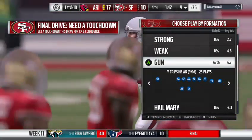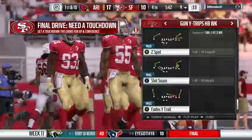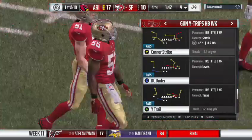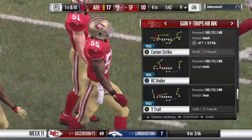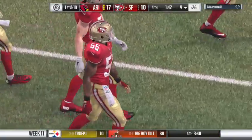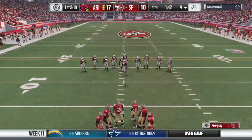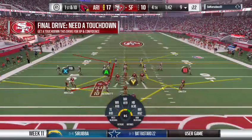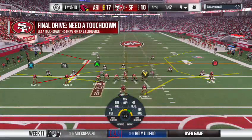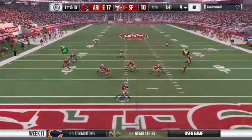Nice punt. The San Francisco offense getting their last-minute instructions before they take over here. Last time out, they had that long 50-plus yard field goal that they missed. And I'm sure on their sideline they're thinking to themselves, okay, do we still want to try one if we're in that position again? And I would dare say that the answer would be yes. They're going to have a lot of confidence in their kicker. But just to be on the safe side, I'm sure they told their offensive guys, can we get a little bit closer this time? Closer.